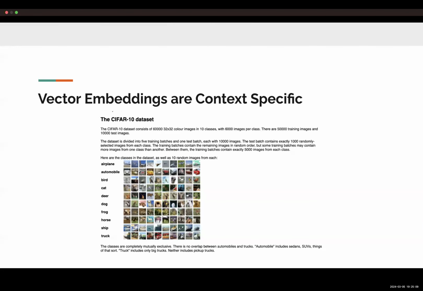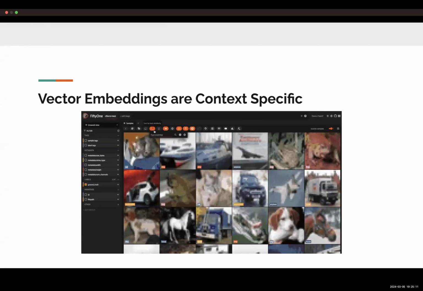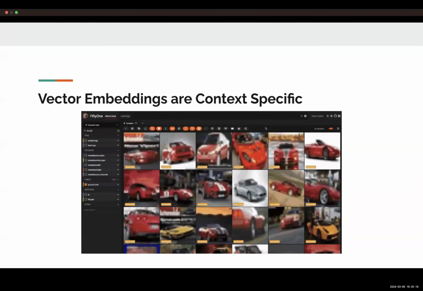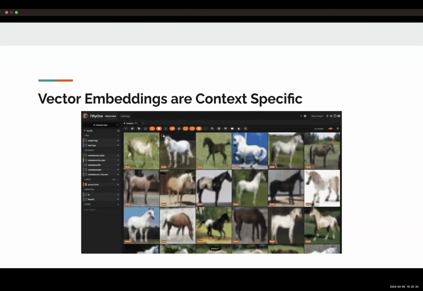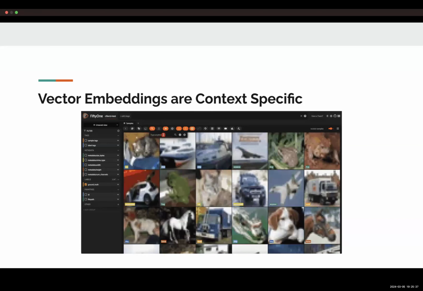So let's take a look at this. First, we're going to search up the word Ferrari. And we're going to see that when we search Ferrari, we get a bunch of pictures of nice cars. I don't know if all of these are Ferraris, but a bunch of these are cars, right? So Ferraris are clearly cars. Next, we're going to search up the word pony. So we get a bunch of pictures of horses, and ponies are clearly horses.